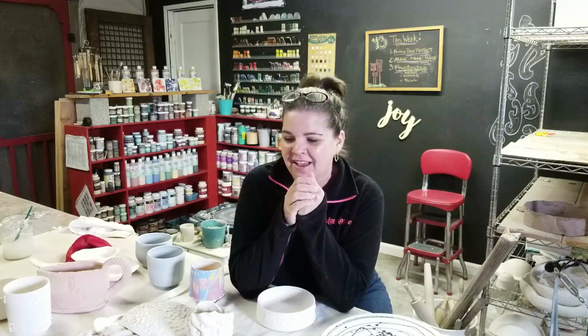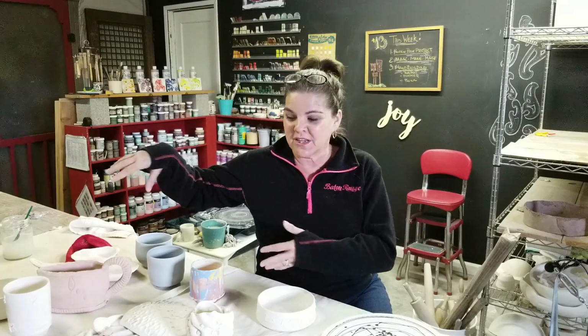This week was full of throwing on the wheel, trimming. I did some hand building again. My shelves are empty because, well, this is the bisque load that just came out yesterday. And as soon as I took these out, I put the rest of the things I made in it. So even the cups I made at the beginning to middle of last week, I put in the kiln, and I don't know if I did the right thing. We're just gonna have to find out. I'm about ready to open it now, so it's still a mystery to me.